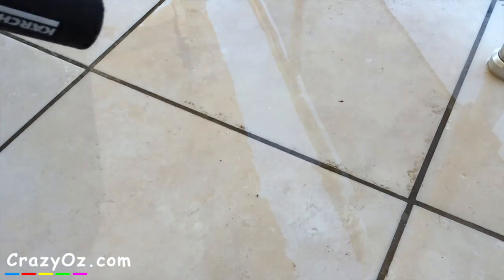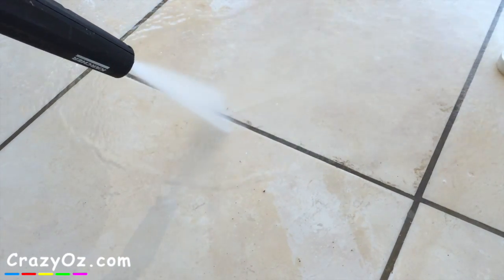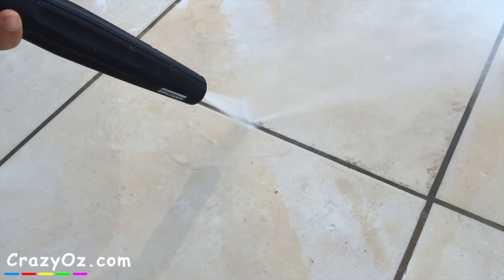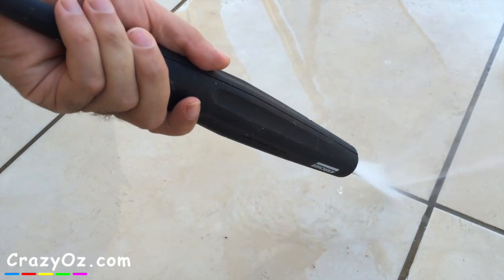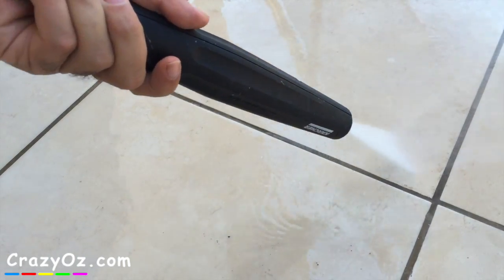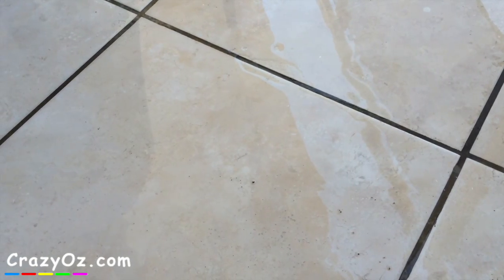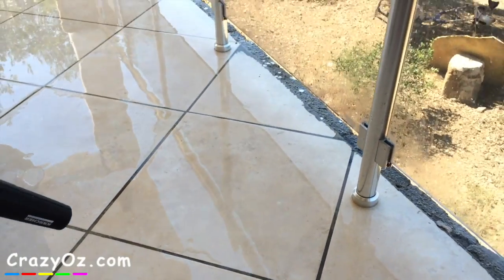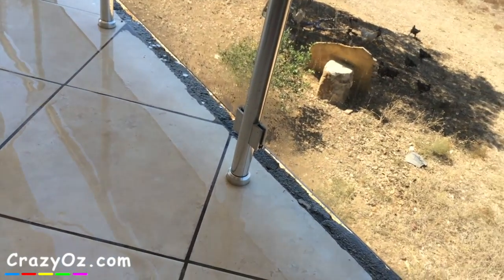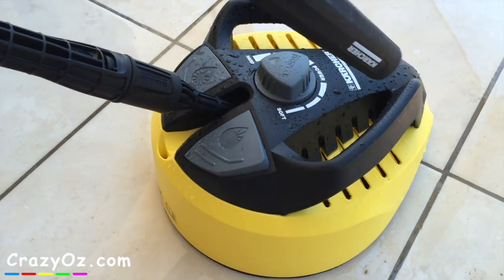So I'm just going to see if the gun is more effective than the surface cleaner. So the gun worked, so it seems like the gun is more effective than the surface cleaner. So in conclusion, if you're planning on buying this surface cleaner, I would say don't buy it. The gun is more effective.